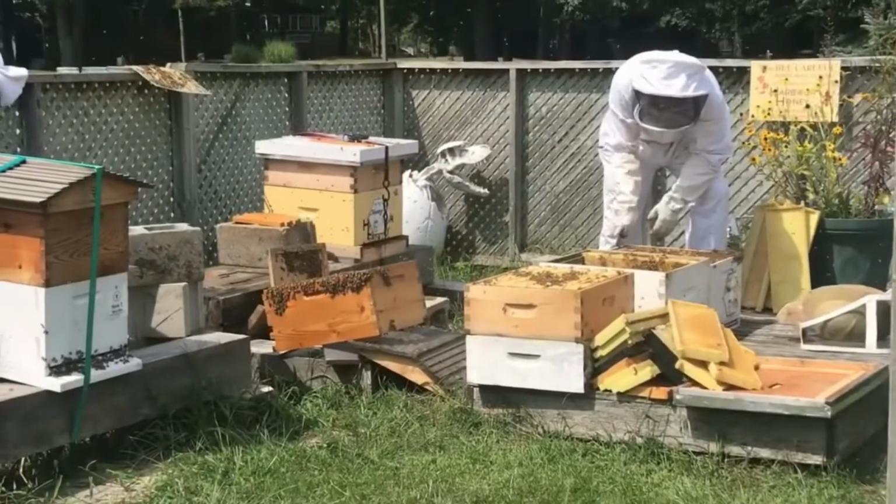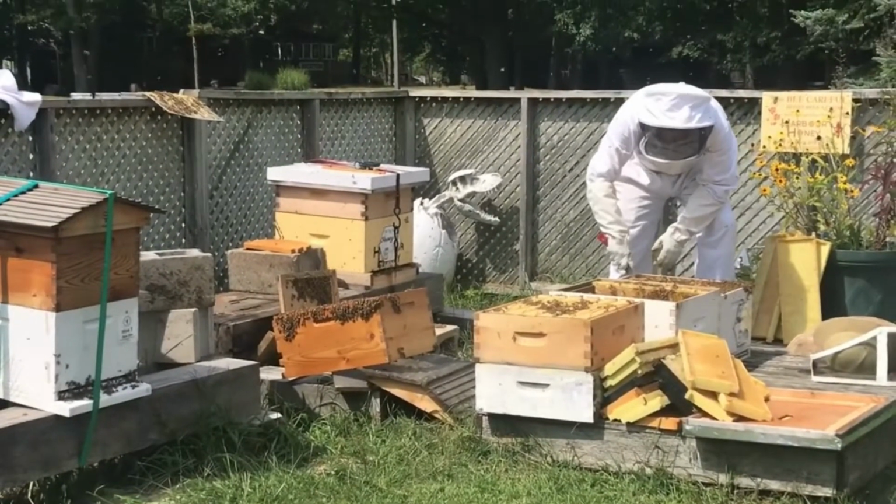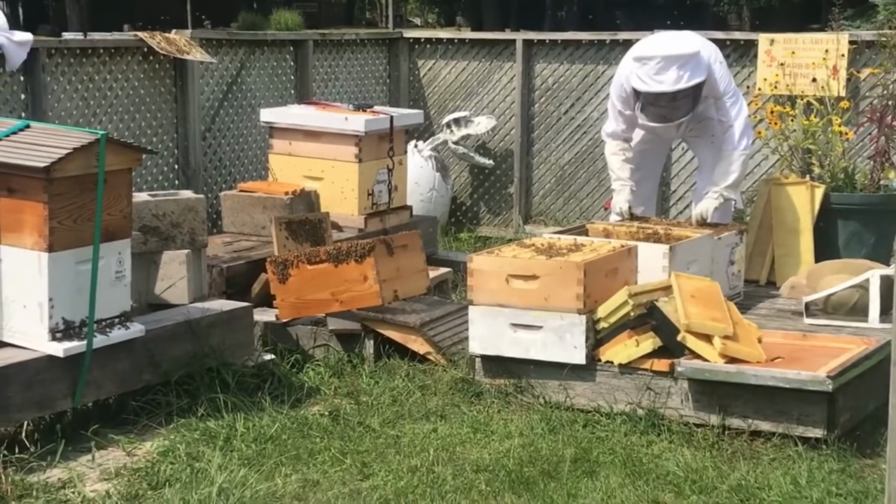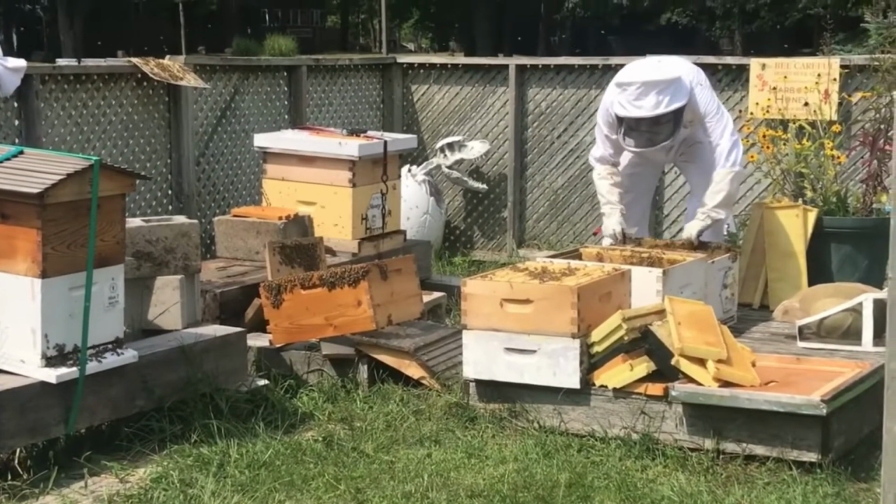By that point, we had already done 2 harvests on a regular Langstroth hive with honey supers. So the amount of honey gathered from this just wasn't worth it. It wasn't worth it for the hive. I mean, the technology is really cool, but that's about it.